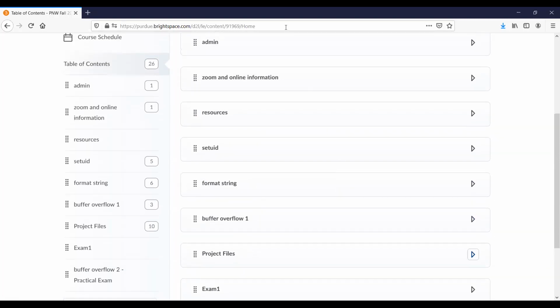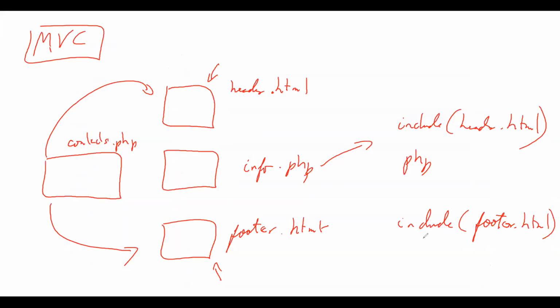So let me now switch over to the whiteboard, and I just want to give you a little outline of the site. So what does the site look like? When you start to run it, you're going to see that it's got a main menu.